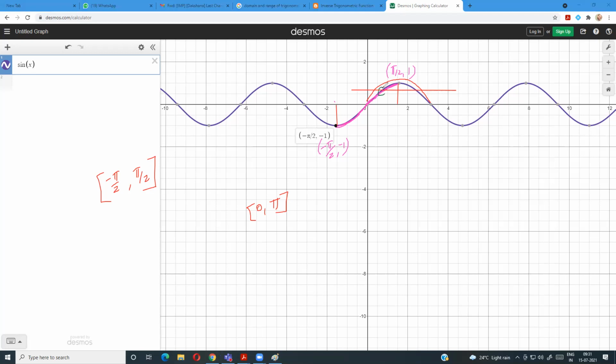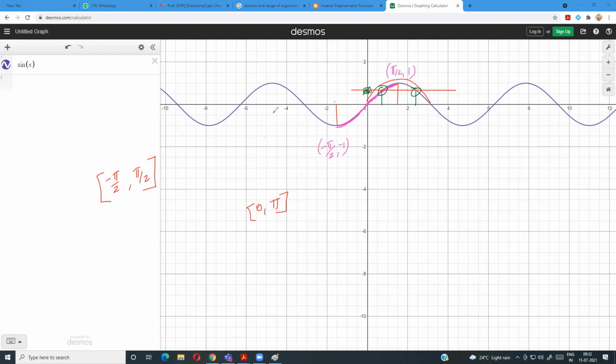One is here, another one is here. So what is the output at this point? This is the output. So that is the same, right? Output is the same, inputs are different. Here is the input, and here are two different inputs, but the same output is coming. So it is not one-one.